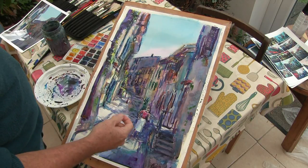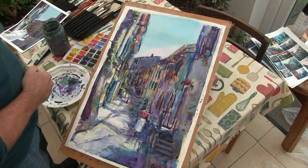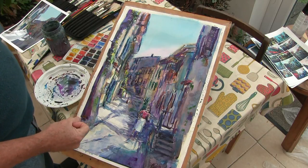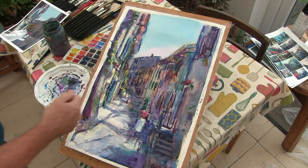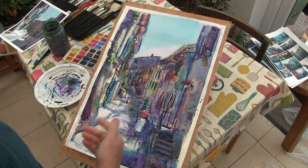So I could go back with white acrylic or gouache, but I'm going to use a little bit of pastel just to give a bit of sparkle back to some of these reflected lights and colours. You'll hardly notice it is pastel. So it's quite a useful tool to use if you feel that you've overworked slightly, and getting back into watercolours, my first one I tend to do. If I did this one again, it would be a lot looser.